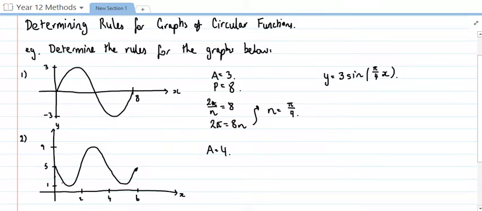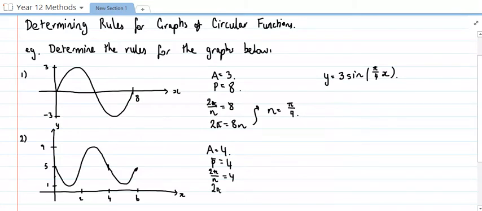Also we can see here it goes down, it goes back up, and then it goes back down again and it comes back up. So we've actually got more than one full period of the graph here, and you can see that for the full period it only needs to go to here. Okay, so it goes down, up, and then back down to its original level. And that happens when x is equal to 4. So based on that we can say the period of this is equal to 4 as well, and that enables us to get n. So 2 pi on n equals 4.